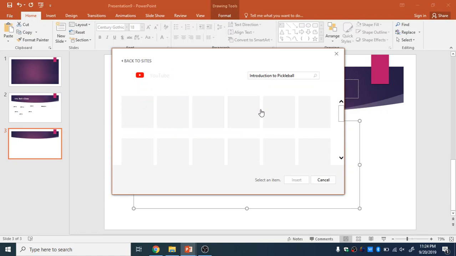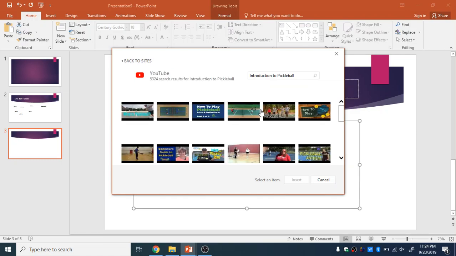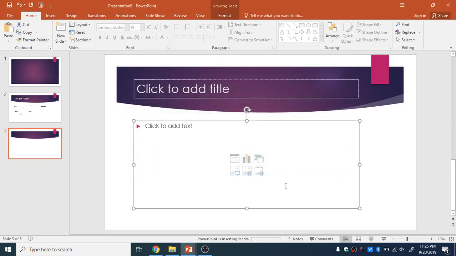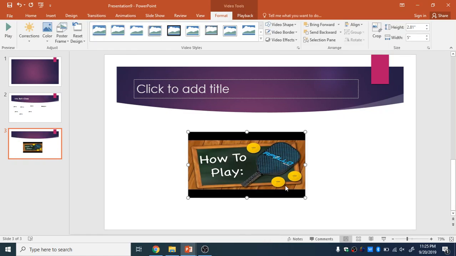Okay. And they're going to give you a whole slew of videos. I highly recommend you preview the video, because you can't preview the video from here. It's just going to automatically insert it onto the PowerPoint slide. So you do have the option of taking the URL for the video and pasting it into the box here, and it'll automatically pop up. So I looked at this video earlier, so let's go ahead and use that. And you highlight it, you can double click it or hit the insert, and there you go.